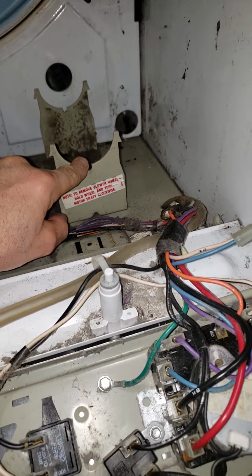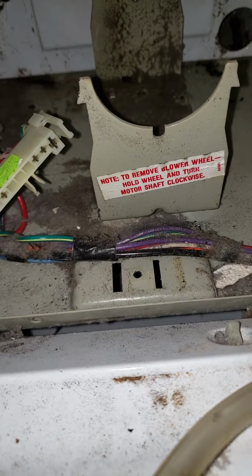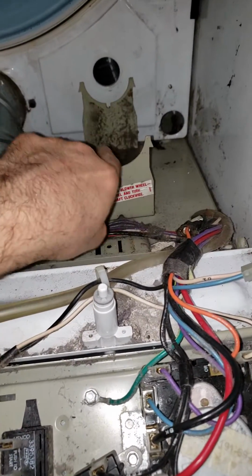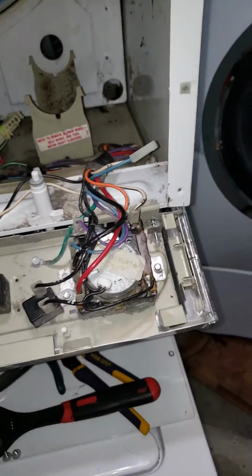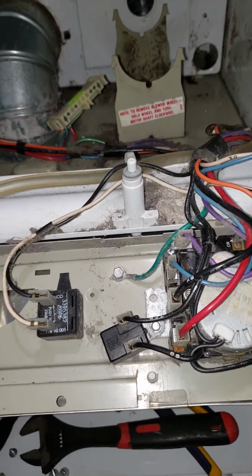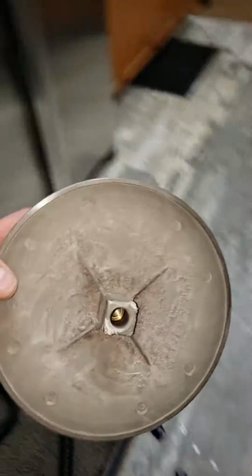Okay, so there's instructions on it, but you got to read the fine print. To remove blower wheel, hold wheel and turn motor shaft clockwise. The reverse threads, because the motor's spinning this way into that blower wheel thread, which keeps it tight. So a lot of people try to go lefty-loosey and they wind up stripping out and breaking their blower wheel. Because what you hold, and this is what's sticking through.